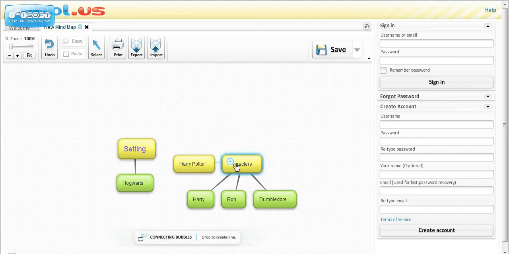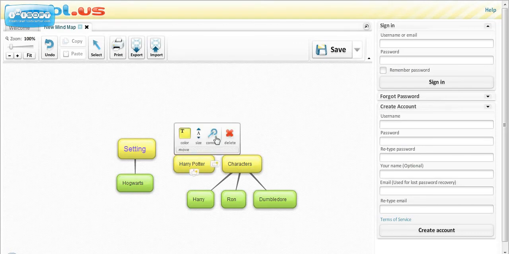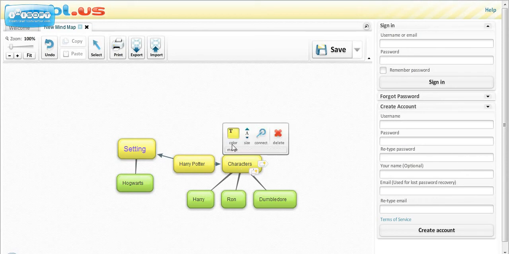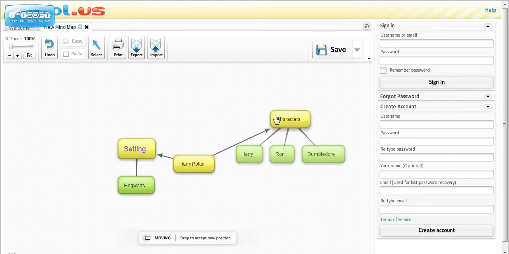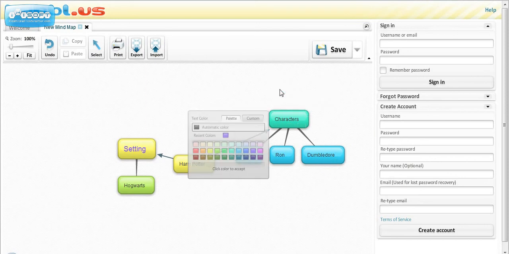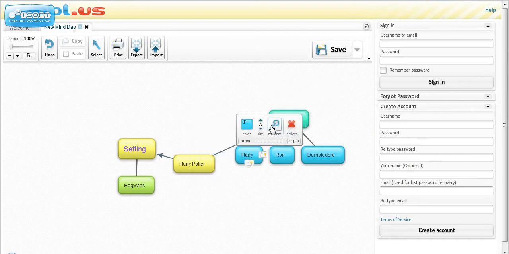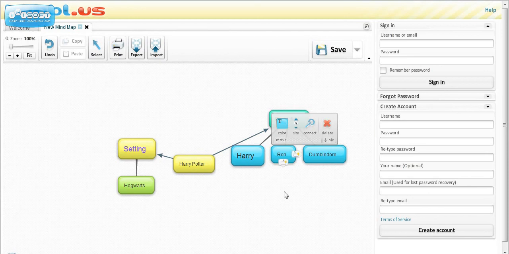So I'm clicking and dragging to characters, and there is our first one. I also want to connect the title and the setting of the book, so here's number 2. Now if I want to space this out a little more, I again can move my characters, change the color of my bubbles, I can change the text color, and so on. Enlarge, whichever you may do. You can do this for all the individual bubbles and fonts.